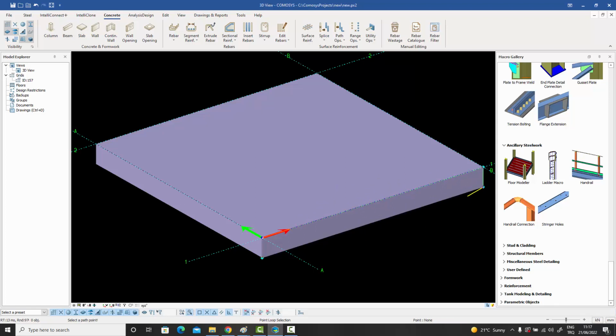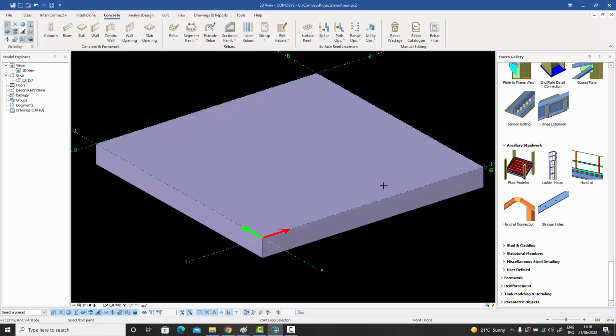It's going to keep asking because it has to consist of at least 2 points, but it can be as many points as you want. So when you're finally done with that, you need to right click to show that you're done entering the path points. And now it says select from point and 2 points. So this is now the range.